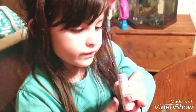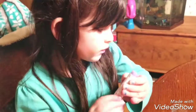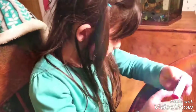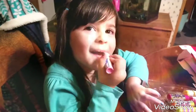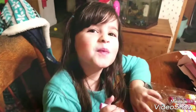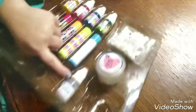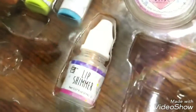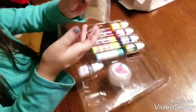So we made our lip balm. So it has a little bit of a shimmer to it because what did we put in it to make it have a shimmer? Shimmery. Where is it at? Right there. Shimmer. You want to see inside it? So we put this lip shimmer inside of our mixture as we rolled it to make it have a shimmer.